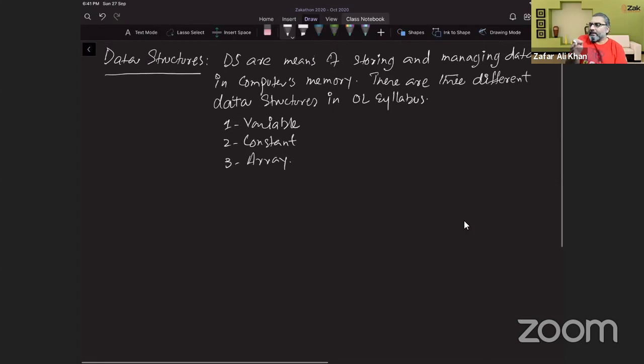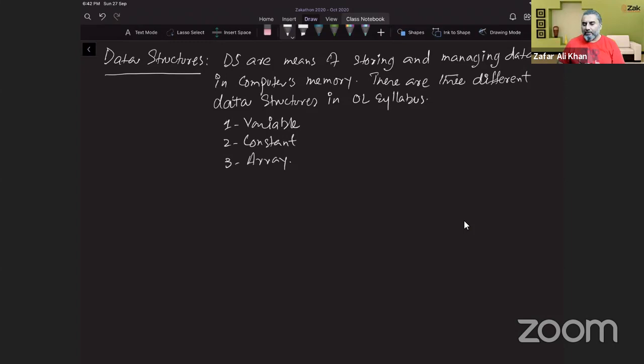So whenever they ask for a data structure, they never mean variable or constant, because they ask for variable and constant by the name. So if they say which data structure will be suitable for this type of data, it means they are asking for array.